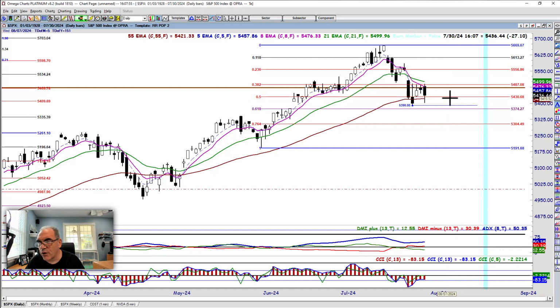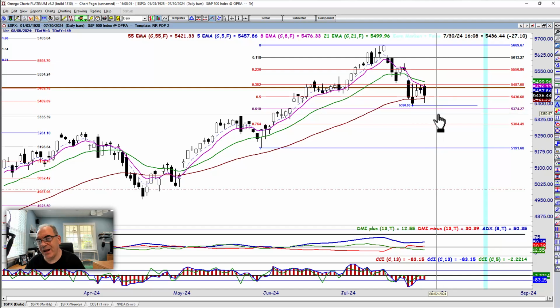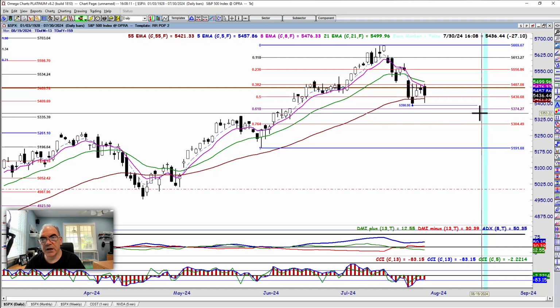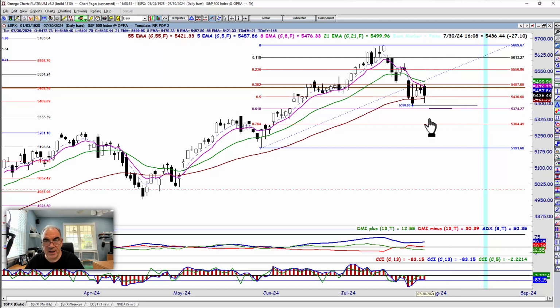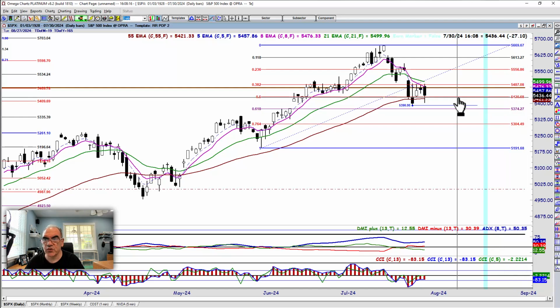We've got 54.31. It's 5 points away, but this 53.91, that's our recent low. That's the trigger. Break that, and we look for a continuation move to the downside. And I think the downside move could potentially be steep if this break happens. I'll get into the hows and the wheres when we get to it. But that's what we're looking at on the S&P 500.